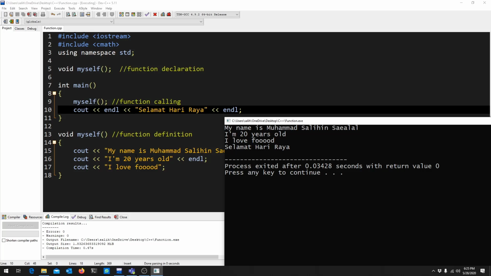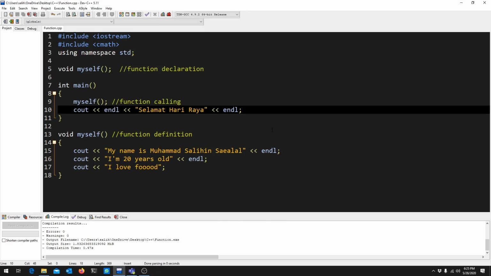My name, I am 30 years old, I love food. And then after it finishes this function, it will directly go back to the previous state, which is the next line, line 10. Line 10 tells the computer to display Selamat Hari Raya. So that's why we have Selamat Hari Raya here.